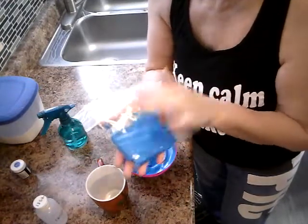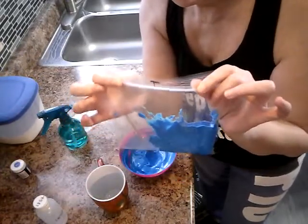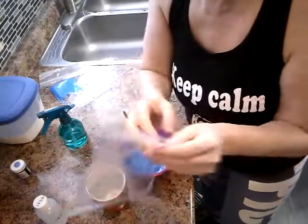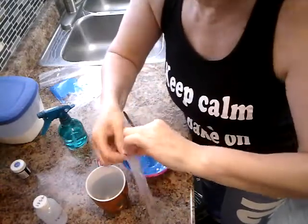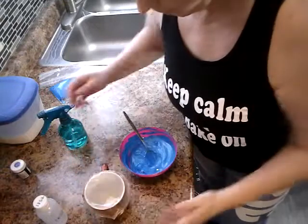That's your trim icing. Put a little T on it for trim so you know what's what. All right? Now, for the other one, the flood, I put the little FD on it for flood, short form for flood. It works for me. And then remember, always wash your hands. And then pop it into a cup.